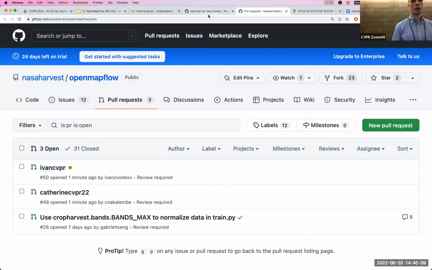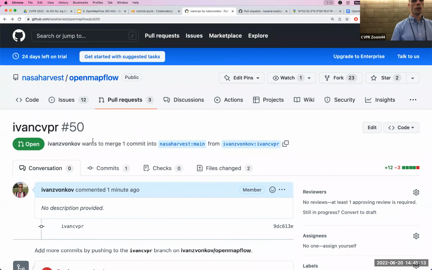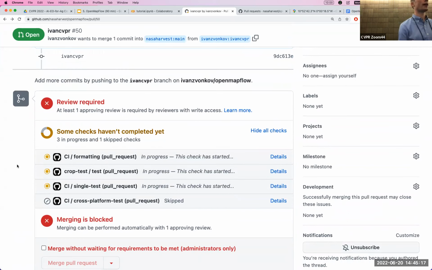So it's only Catherine for now. One more thing that I will talk about, once I make the pull request, and another advantage of OpenMapFlow, is that we've been working with these kind of models for a long time. So we've run into a lot of bugs, and so we had to write a lot of unit tests. And we've added a lot of these unit tests into the package as GitHub Actions.